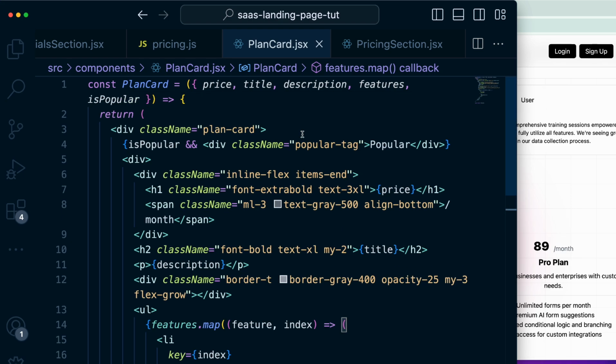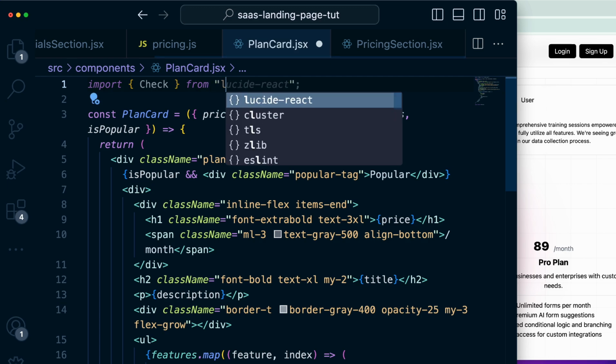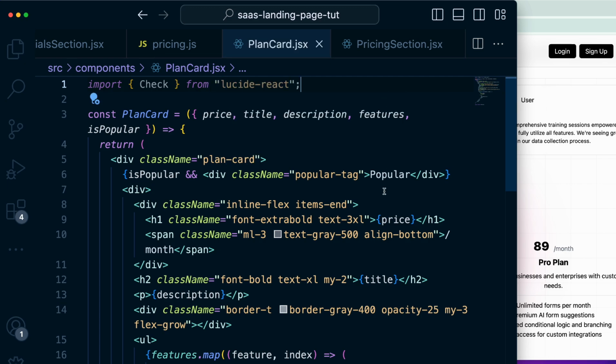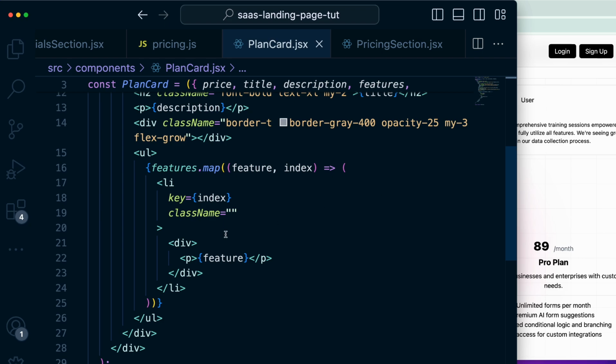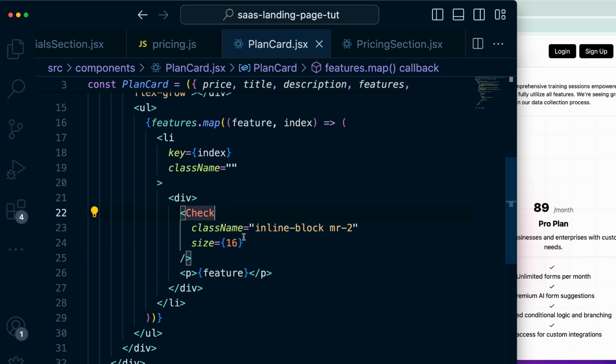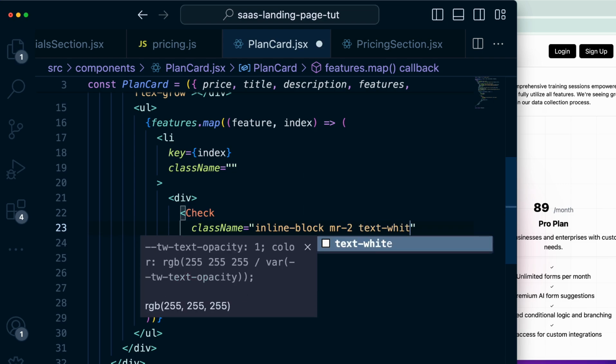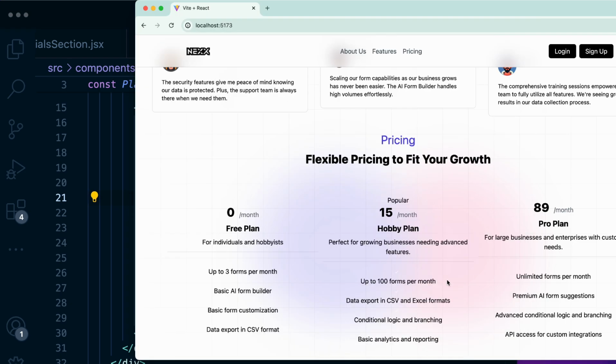As for the icon, we are going to be using a check from Lucide React. So I'm gonna add that here. Okay, now adding the icon before the feature. Okay, for the size, let's do 10, and for the class name, text white, and let's put it in a circle.